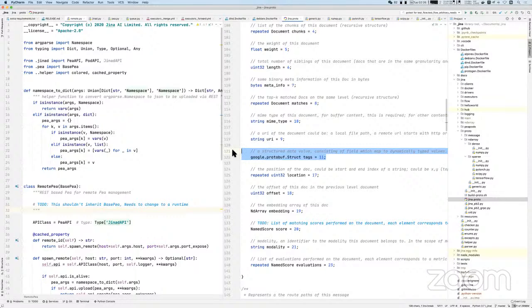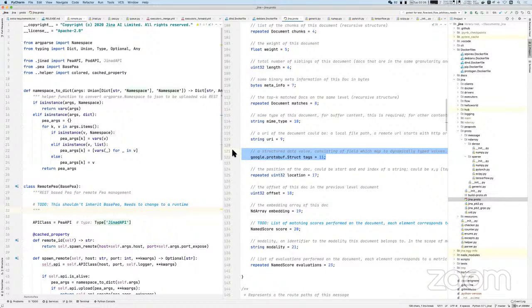This basically represents the meta information of a document. For example, who is the author of this document, what is the original URL that you grabbed it from, and how large the document is in terms of bytes, and so on.